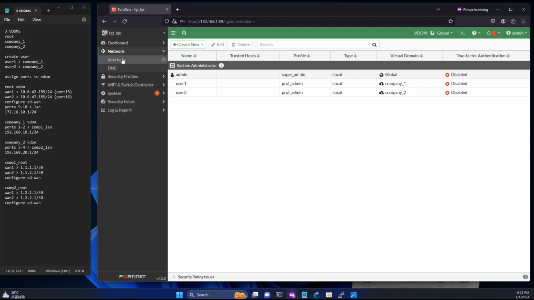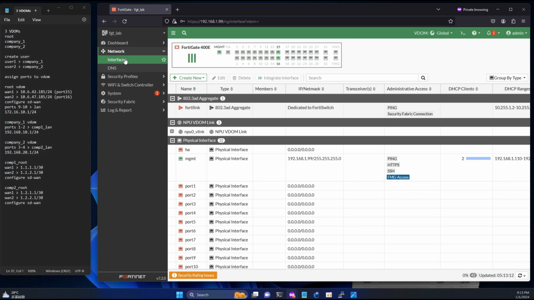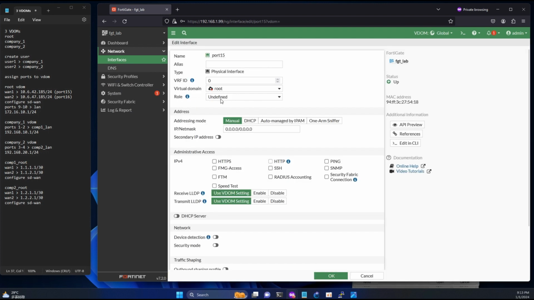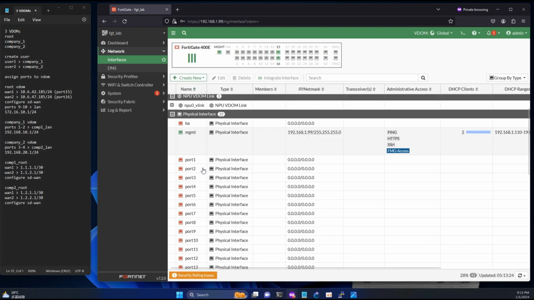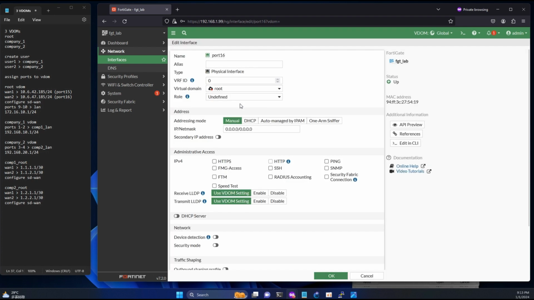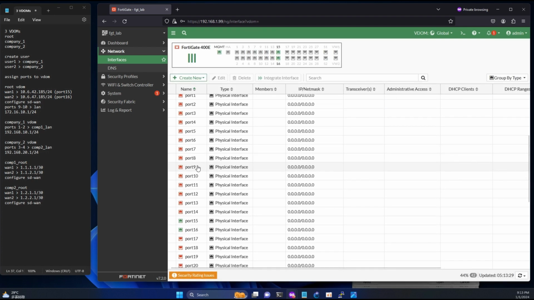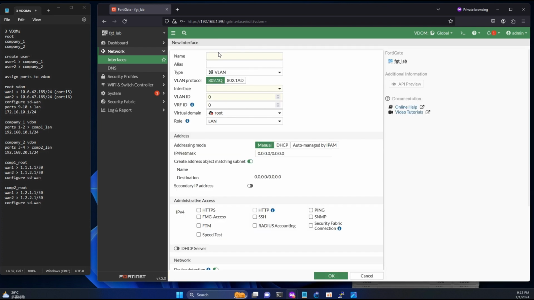Now, let us assign interfaces to our VDOMs. By default, all interfaces are assigned to the root VDOM. As planned, we're going to use port 15 as our WAN 1. And port 16 is WAN 2. Let us first set up our LAN for root VDOM. We will create an interface and name it root LAN.